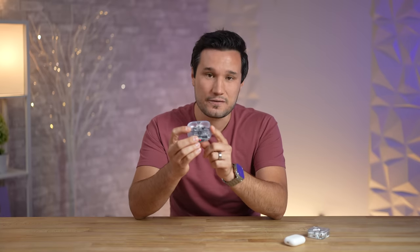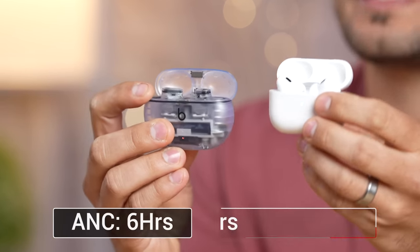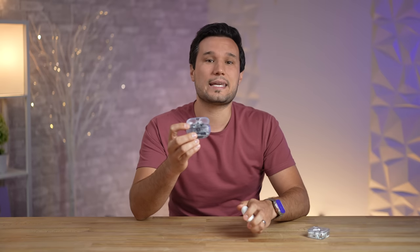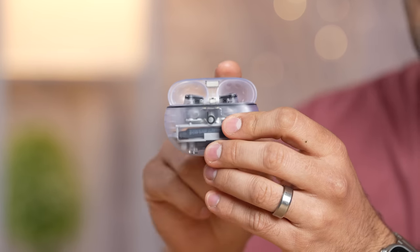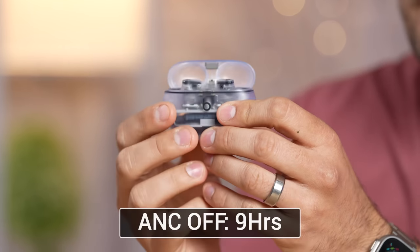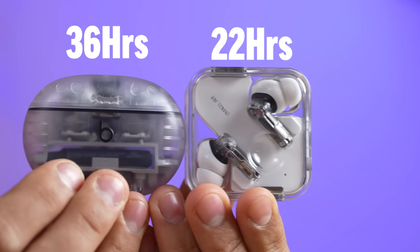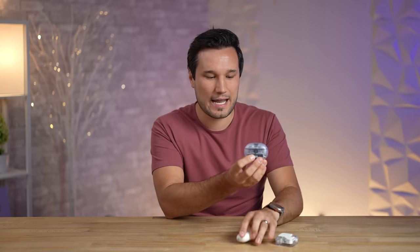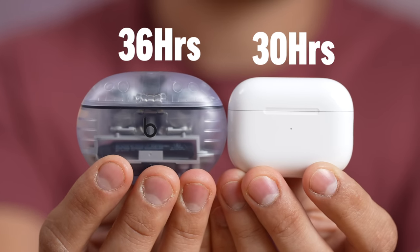The earbuds themselves have 6 hours of battery life with active noise cancellation turned on compared to 5.5 with the AirPods Pro 2. And the Nothing only gets 4 hours with active noise cancellation. And then with the Beats, if you turn the active noise cancellation off, you actually get 9 hours of battery life, which is killer. And the Nothing Buds only get about 22 hours total charge compared to 36 on these Beats. And then the AirPods Pro 2 get 30 hours. So the Beats are definitely a battery king.